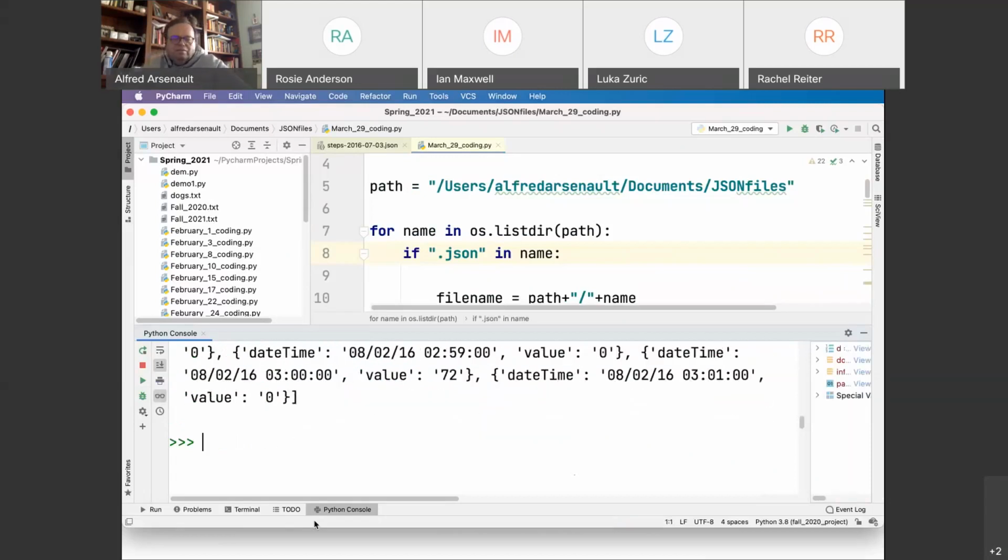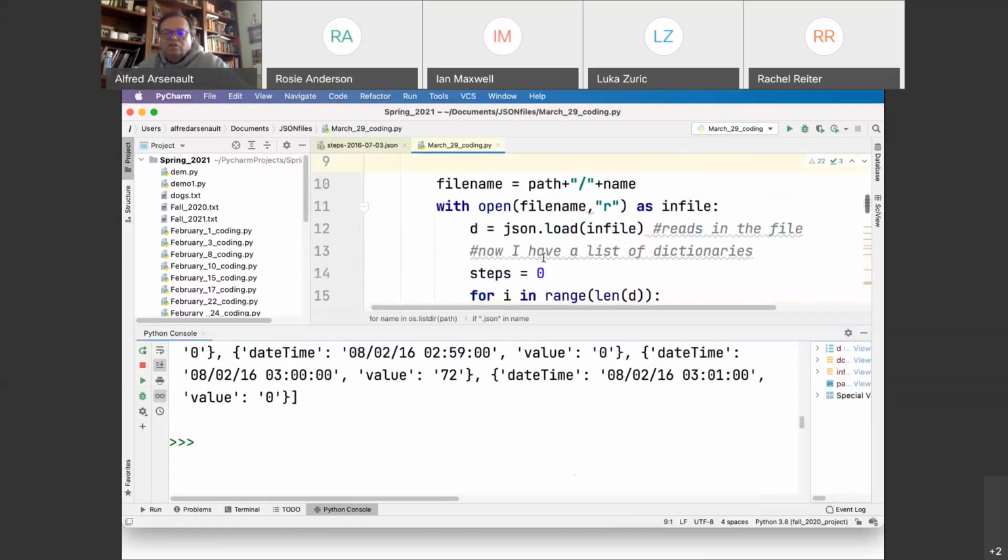We can see, just to verify what I have done with this command, is this just reads in the file, and now I have a list of dictionaries, which is what I had in the JSON file. I could show you how to do that with infile.read that we've already covered, but it gets to be kind of a pain in the neck parsing everything out. So for now, all this is, it reads in a list of dictionaries.